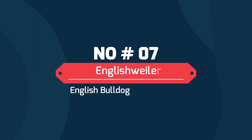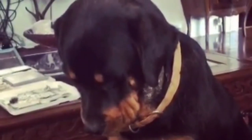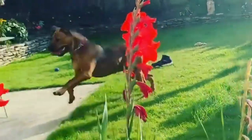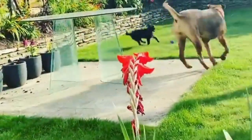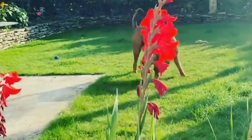Number 7: English Wyler — English Bulldog and Rottweiler. Although lovable, loyal, and cuddly, the English Wyler can be pigheaded when training. These pups adore spending time around their human family, and they get along well with other pets. However, these big dogs need moderate amounts of daily exercise, including a walk and some playtime.